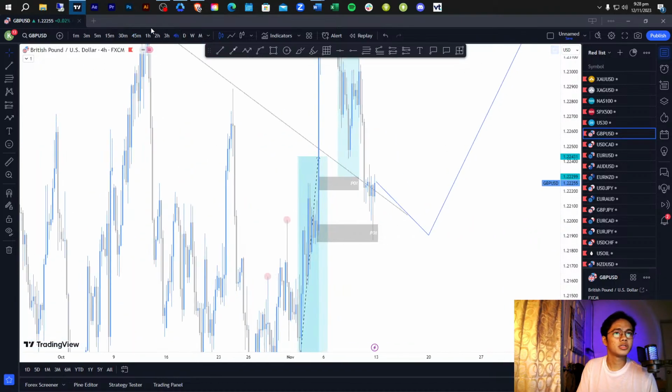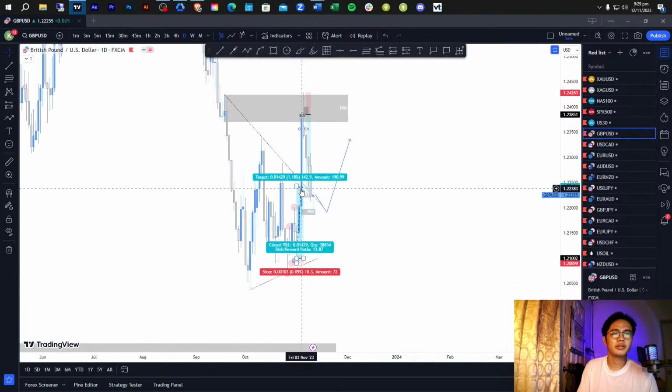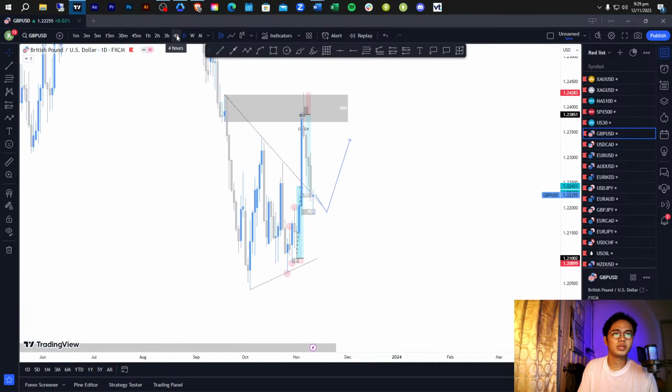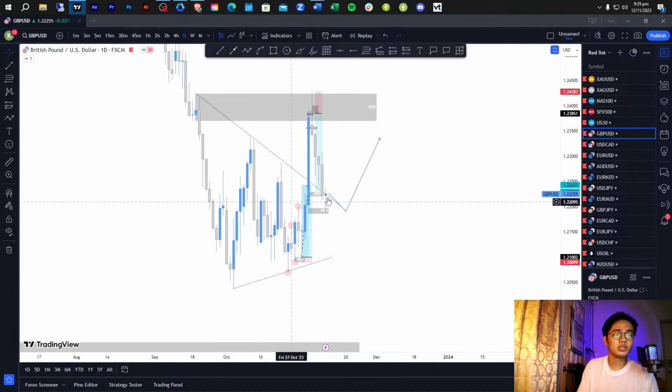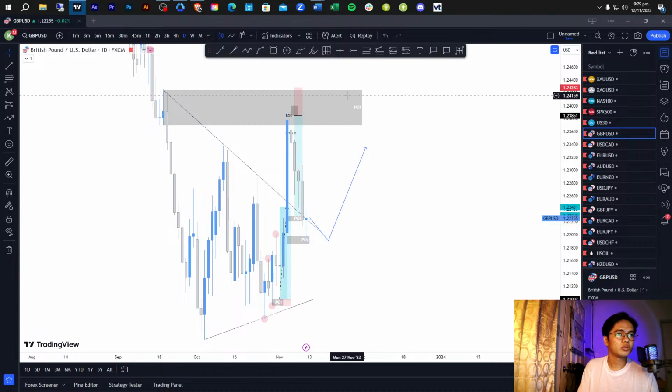In this scenario, if we are going to base on higher time frames like daily, weekly, and 4 hours. Am I lagging? Yep. So here on the higher time frame for GBP USD, or pound dollar, we're looking for the price to break this high for this week.